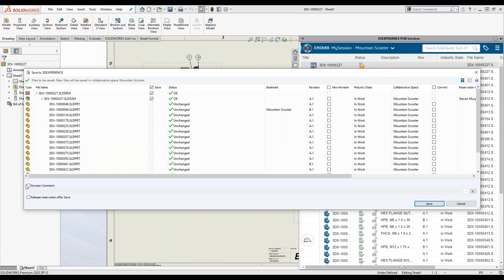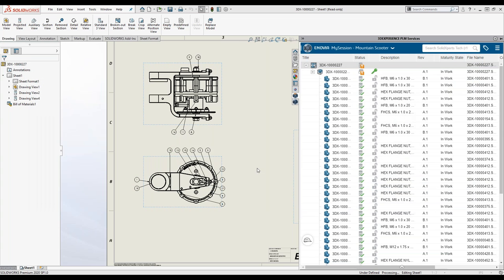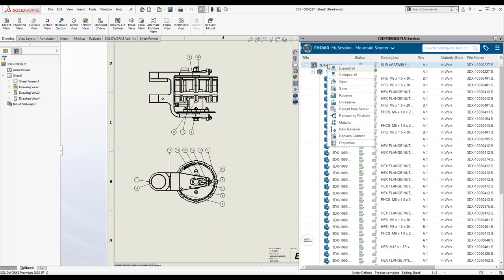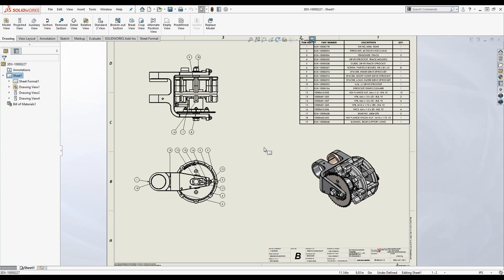So we have the drawing. So we'll go ahead and save these. I'm not gonna release, and we're just gonna do this as the initial upload for that drawing here. And the benefit here is that we're pulling information from the cloud system, we're pulling it from a highly developed PLM system. So we have interrelated links with all our different file types, with all our different types of tasks as well. So here, we'll reserve that as well. And let's go ahead and make our changes.